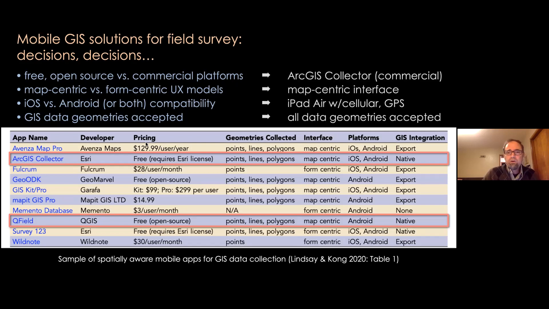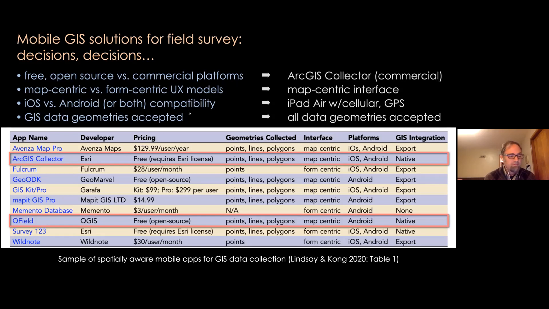My own particular decisions: the choices I made when designing my system starting in 2014 was to build it around Esri's ArcGIS Collector app — back then called Collector for ArcGIS — which we deployed on Apple iPad Air tablets. Purdue has a license to ArcGIS, so it was fairly easy, and it was a platform my collaborators in Armenia had experience with. It's a map-centric interface, which is important in archaeology, and it only required intermediate GIS skills to deploy — no advanced coding required. At the time, Collector was still fairly new and hadn't had a lot of field testing by archaeologists, but it had many of the features I wanted in a survey system.